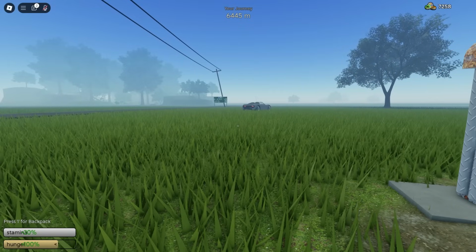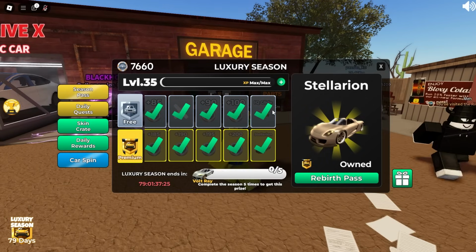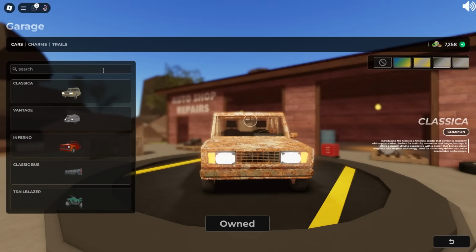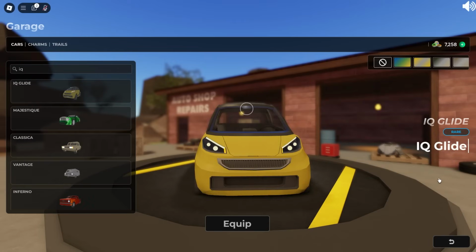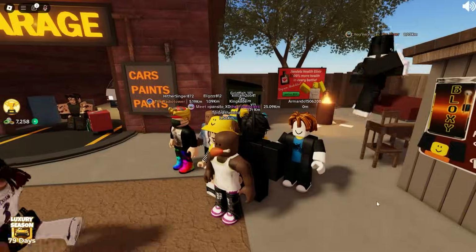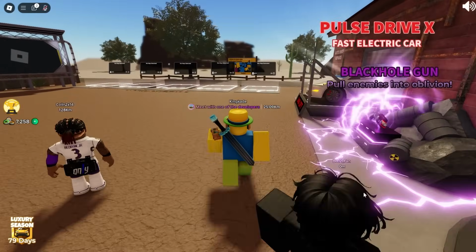IQ car. So it's the car in the free to play pass, which is this one right here. And as I was saying before, just by looking at it, we can tell that's not going to be good. So anyway, let's just go and pull it up. So here it is, just a small box car. And if this thing goes faster than like 200 kilometers per hour, I would actually be pretty surprised.